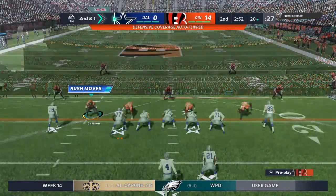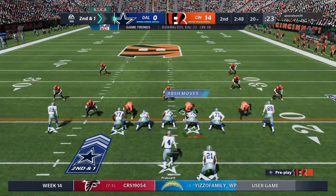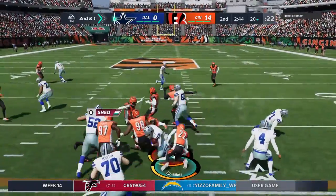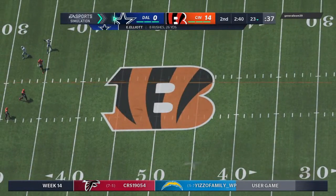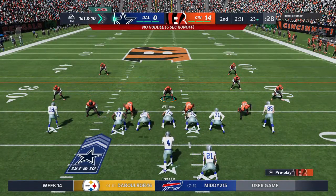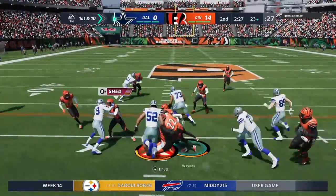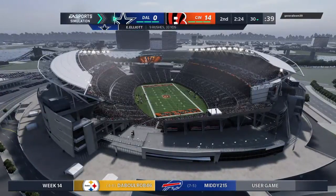9 yards is the pickup there, and they'll have a 2nd and 1. It's a gain of 9. Brings up 2nd and a yard. On 2nd down, Elliott. And they'll get him down here at the 23. The handoff to Elliott. They'll get 3 as the drive continues. It's a first down. A gain of 3 on the play. A first down carry by Elliott. And this will go as a gain of 7 as he gets it to the 30-yard line.